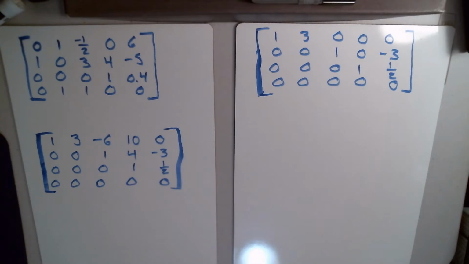And what we're going to be looking at in this video is some of the nice forms that matrices can be in, and how we tell when a matrix is in a good form and when it's not. These two forms are called row echelon form, which we're going to look at, and reduced row echelon form, which are kind of funky words. But I'll explain what that means as we go along here.